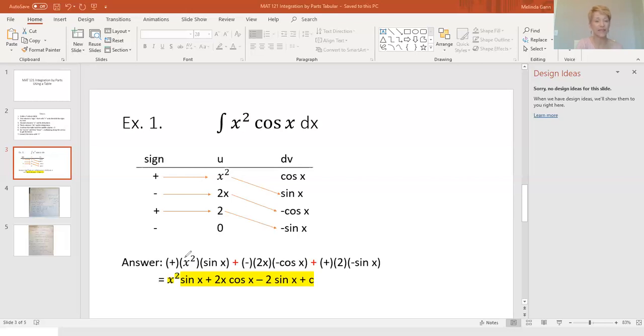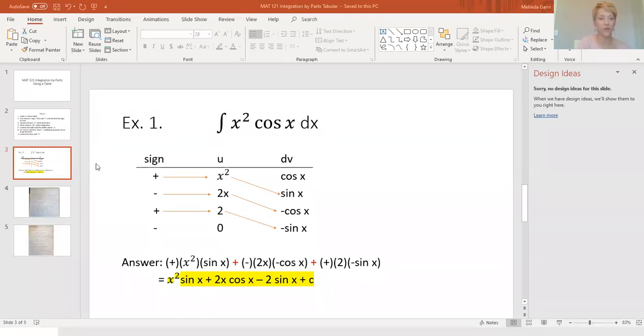And then remember what I said on the steps. Those terms always get connected with pluses. There's always going to be pluses between the terms. And then you just simplify it. This multiplies up to give you x squared sine x. Well, a negative times a negative is a positive, so that's why I've got a plus there. And then I've got plus a negative is a minus. And then don't forget your plus c at the end if it's an indefinite interval. So that's how I got that answer.